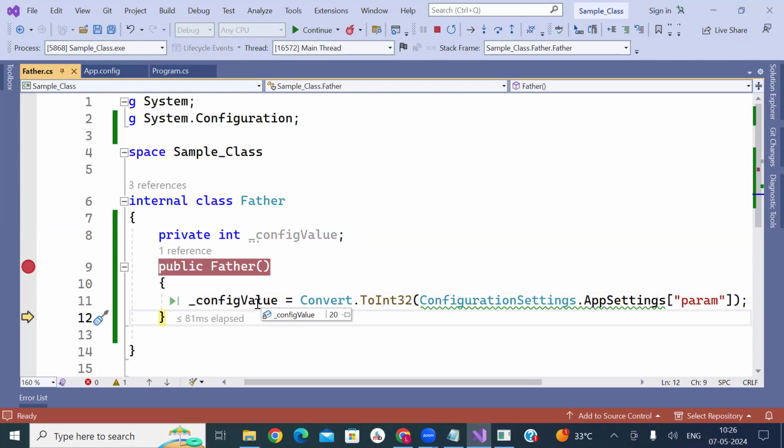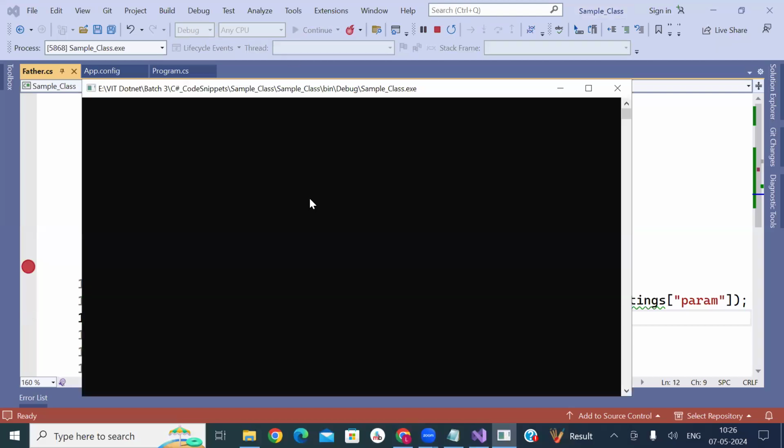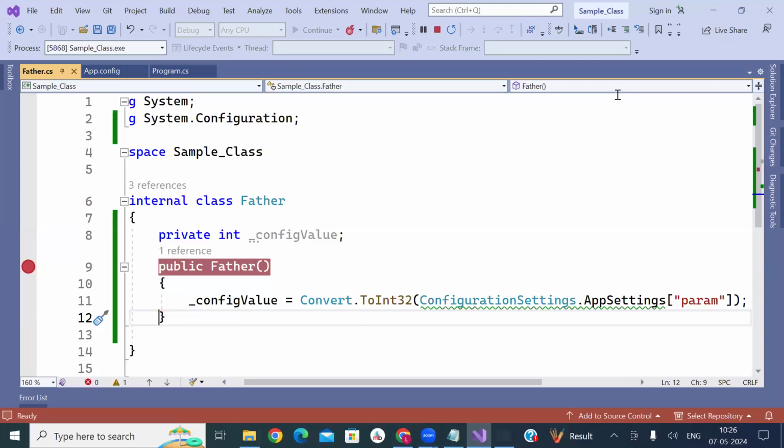Something you want to set common for the class, you can write that common logic in where? Constructor. Do you got my point? Tomorrow, if I want to change the value, how to do that?